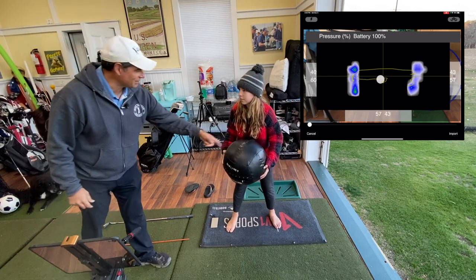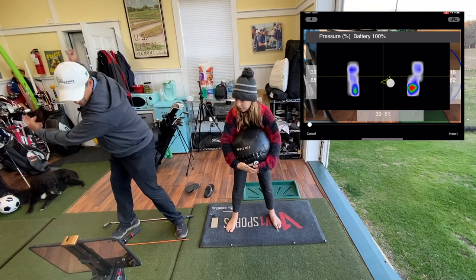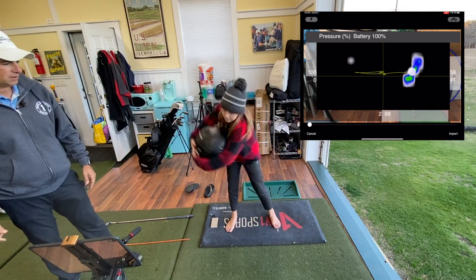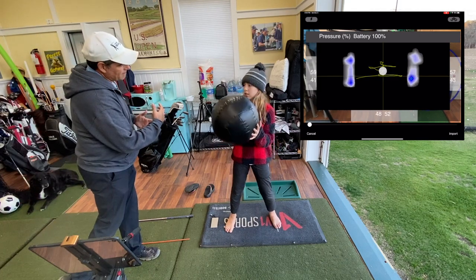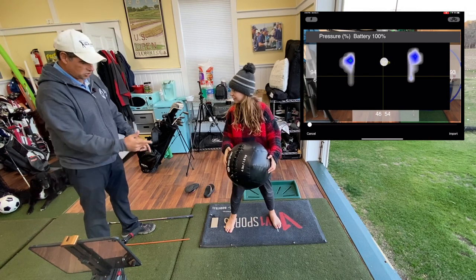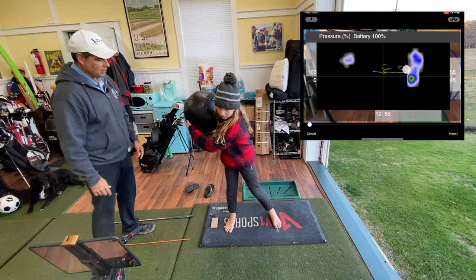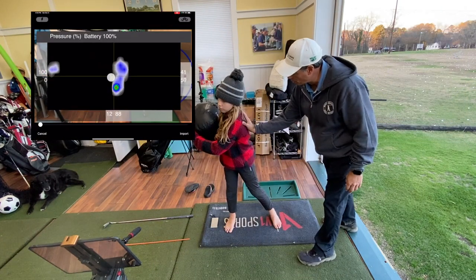Except you don't have to let the ball go. Oh. Remember? Watch. Like that. But I don't want you to go through this way. So take it back, turn back, get your back. Use the club, just use the ball. Go ahead, turn back. Stay there, right? When you make your downswing, you're gonna keep your back turned to the target and just put pressure towards me.